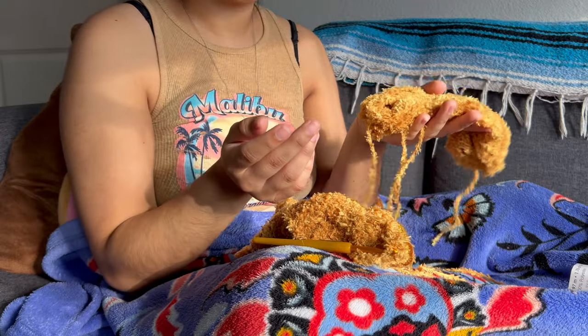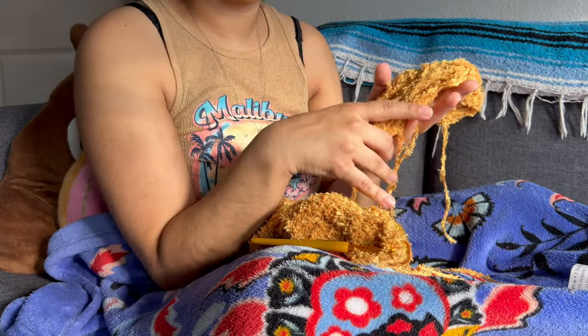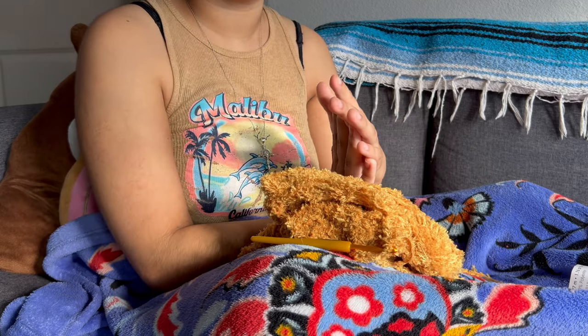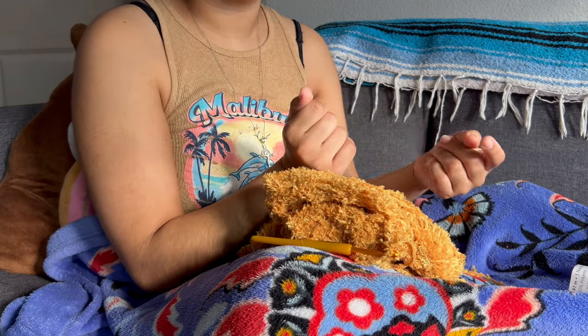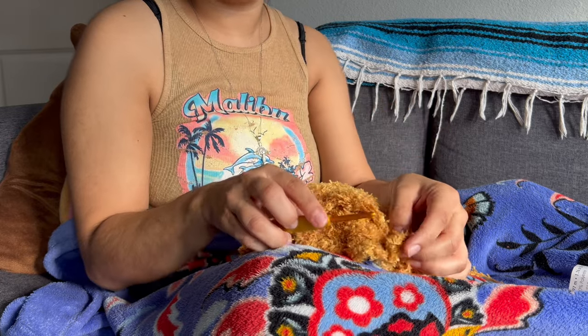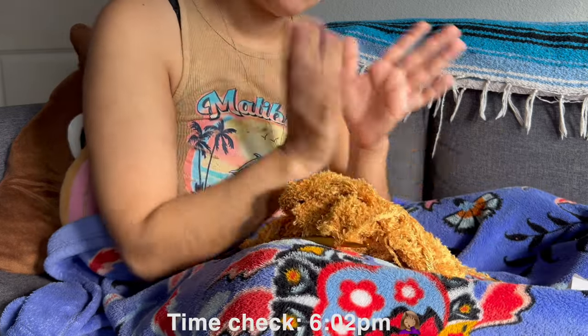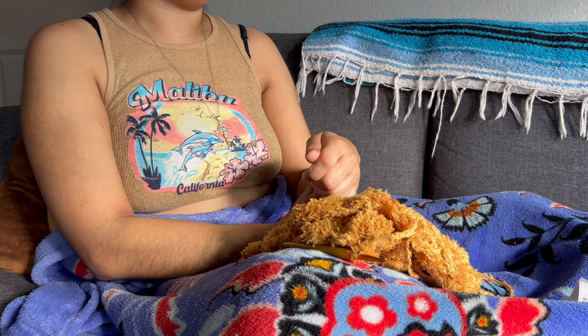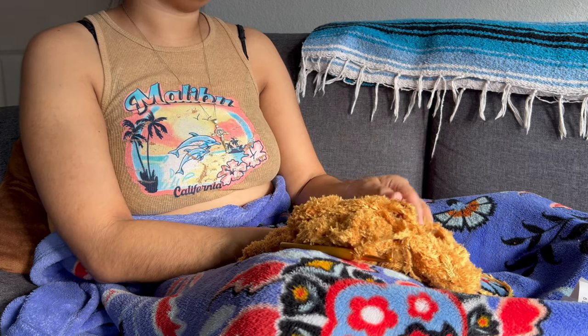So let's get back. I'll probably just come back after I finish this because I feel like I already have a lot of clips of me working on this hat. So I'll just see you when I'm finally done with this. It is also 6:02 p.m. already, so I don't think I will be able to finish 3 hats today, which I'm really sad about, but oh well, she tried it.